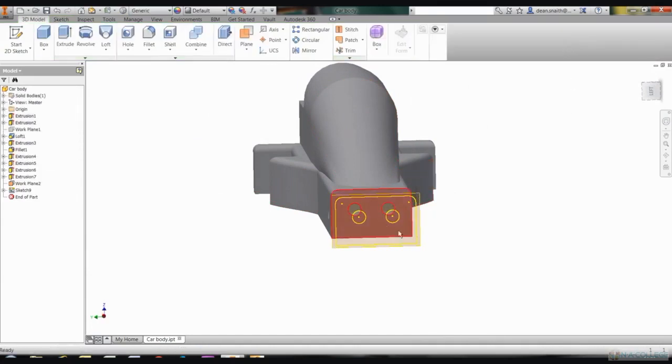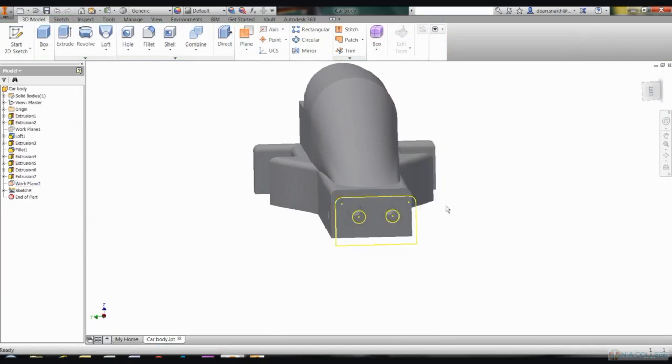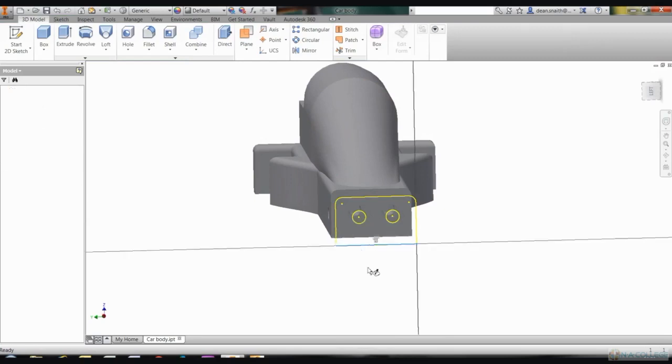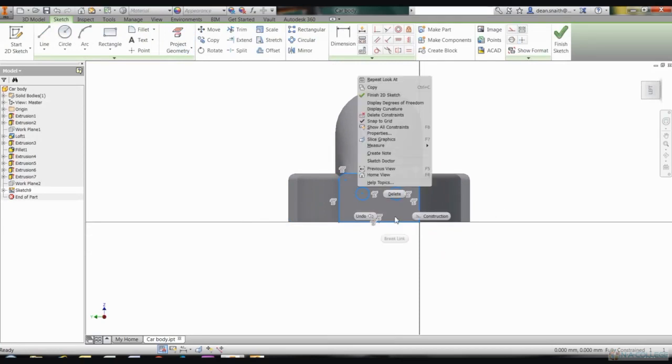Finish the sketch and then right-click on the plane, then click on Visibility to get rid of the plane. You're then left with a sketch of exactly the correct shape and dimensions for your nose cone. Now click anywhere on your new nose cone sketch and click Edit Sketch. Click and drag a box across the sketch and you'll see the constraint symbols appear. Then right-click anywhere on the sketch and choose Copy.